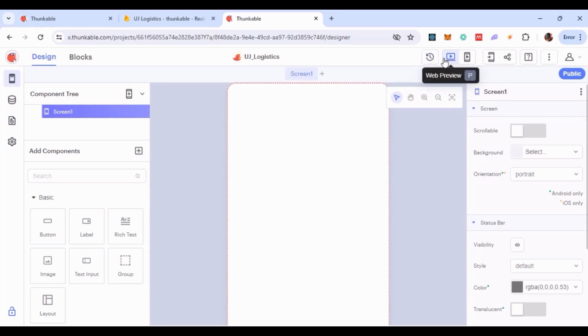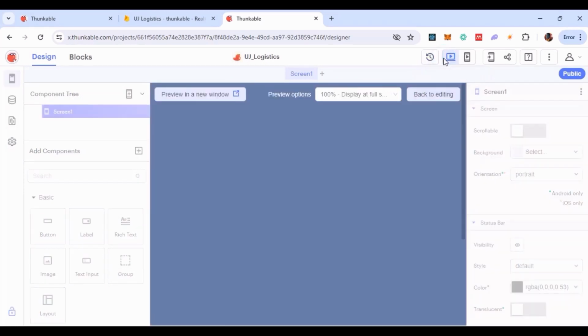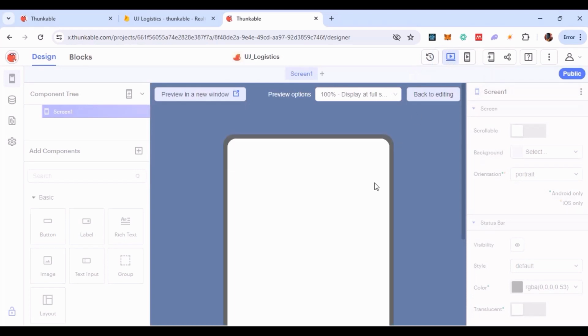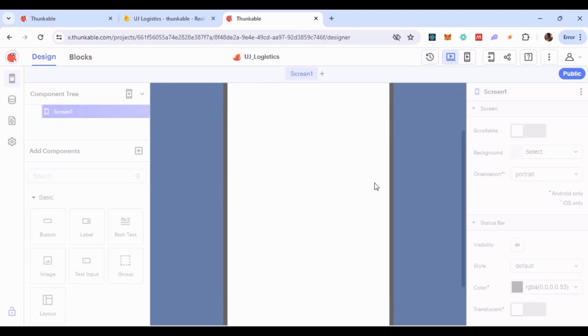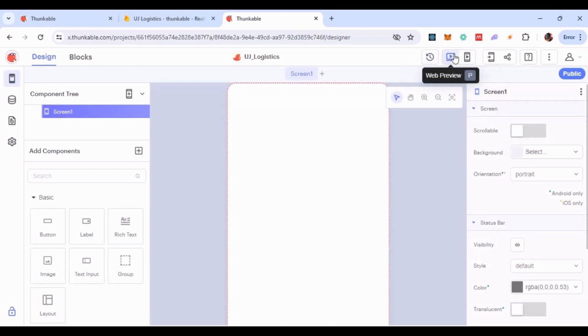If you want to preview, you want to see how this will work, you click on the web preview, and you will see how your application actually works. You'll be able to test it, click on the buttons and see how your application will work. And you can also close the preview by pressing that web preview again, and you can test your device. You can test your application on your device, meaning that you can install the Thunkable application and use it to test how your application actually works on your mobile phone before you finally publish and download it.